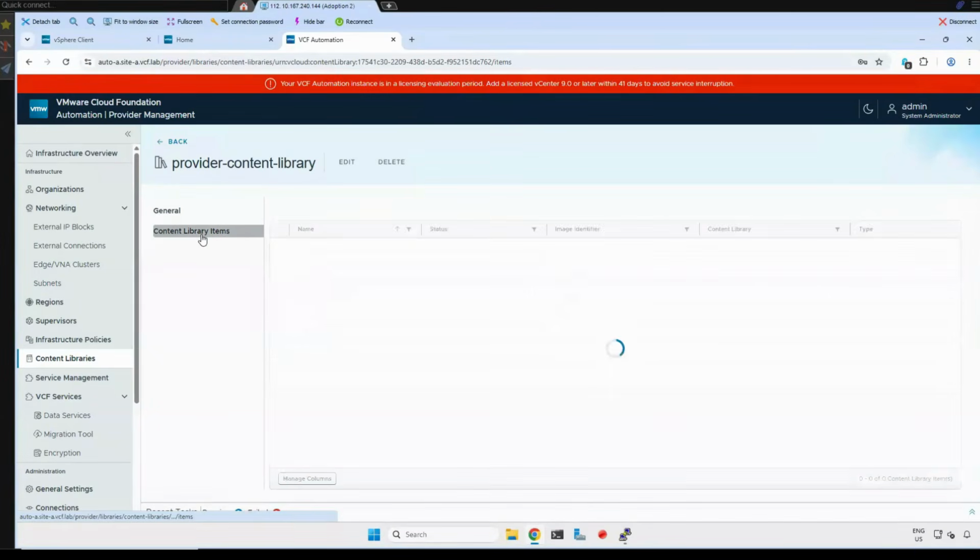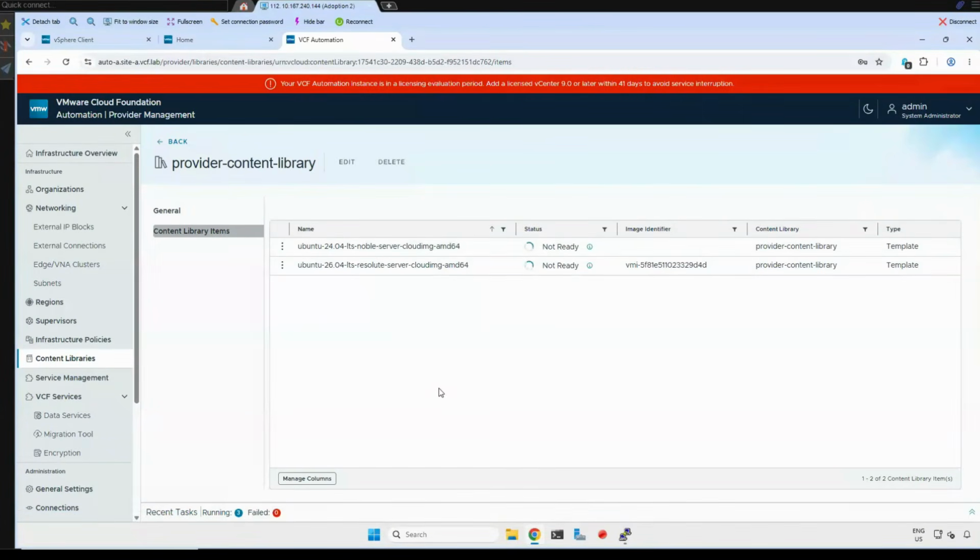If we go into the content library, we see the two images coming in, and this is going to take time until the images get ready. Once the images are ready, they are given a VMI number. This is the image identifier. We will be able to use these image identifiers in our manifest later on when we provision a virtual machine.